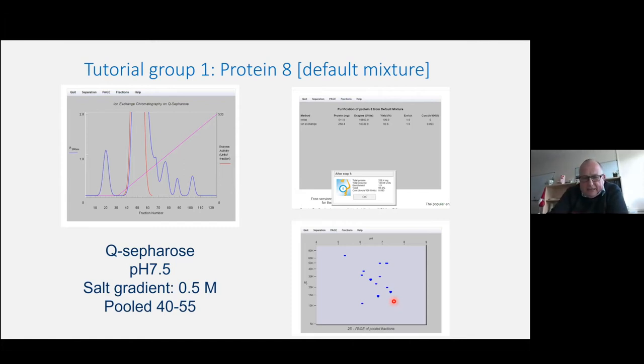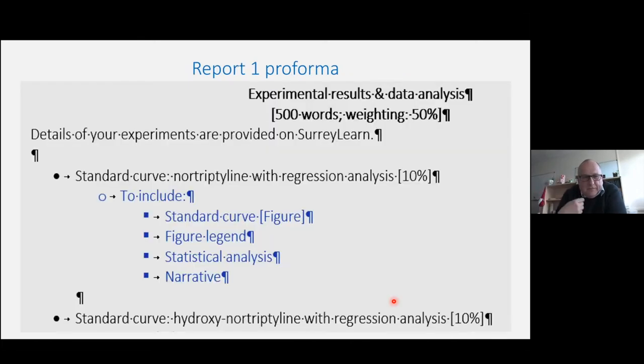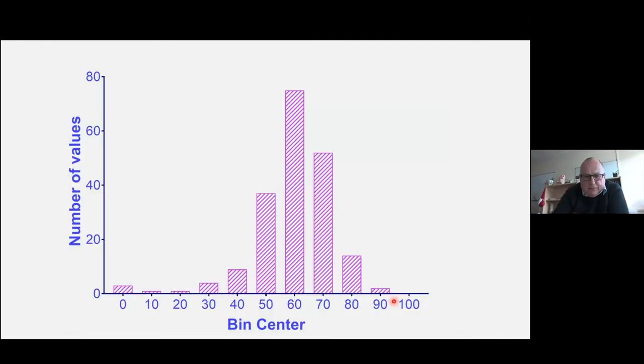So for this elevator pitch, some of the students actually got 100% because they were absolutely brilliant. The students that didn't engage with the tutorials, they really struggled. But that in some ways differentiates the students. So for this report one, I do things slightly differently. I always give students a pro forma. And the reason I give them a pro forma is to indicate what the expectations are and also make marking easier. So, you know, then we can mark by section, for example. Right, so that was report one. These are the marks that they got.